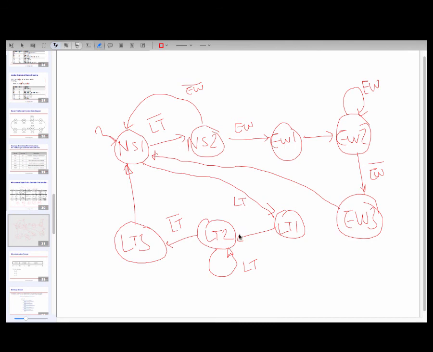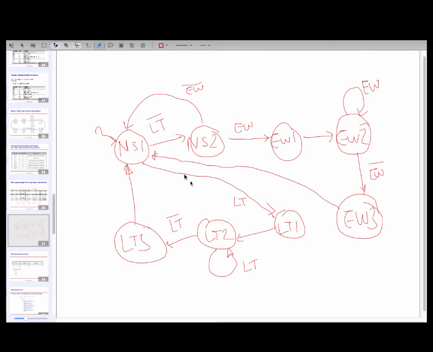A question back there: what is the purpose of the east-west 3 and left turn 3 states? Okay, so what's the purpose of the left turn 3 state? Can anyone tell me? Presumably, if you look at the output, it will actually go through the yellow or the red state out there. So it's just giving you time for that. We are green here, but we are going to go through a transition out here. Okay, so then what about the north-south?